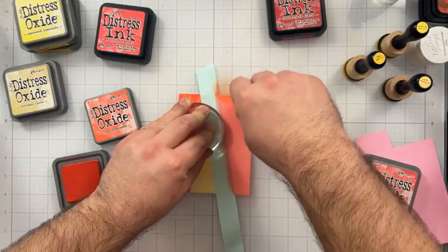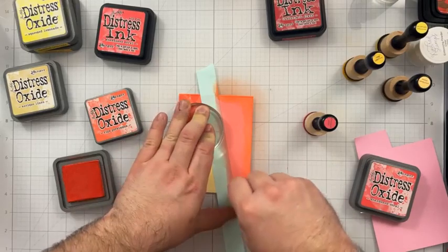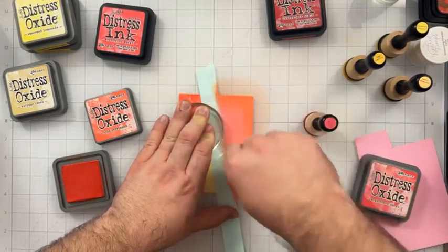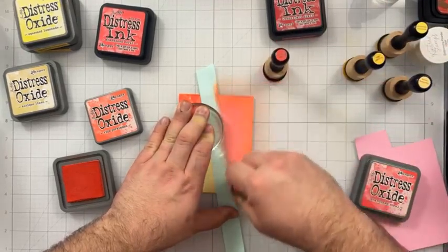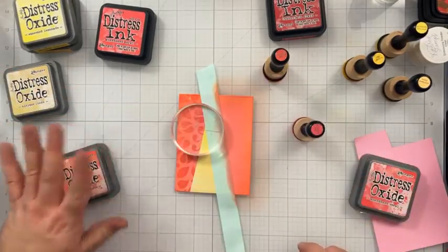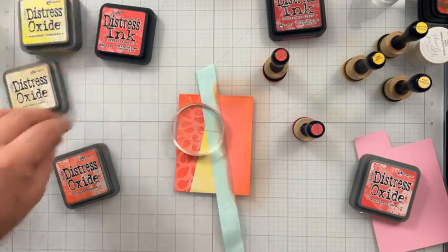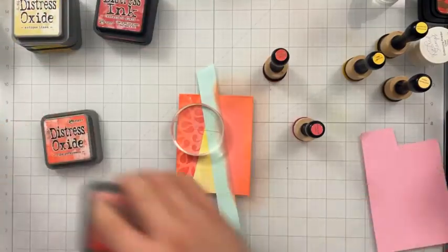So this is that ripe persimmon. Sorry about my messy workstation. It's one of those days. I know we all have them. At least I would like to think we do. If someone doesn't, you are doing life very well. All right. And that's not to say those of us who have messy stations are not doing life well. But I always appreciate someone who can stay organized.